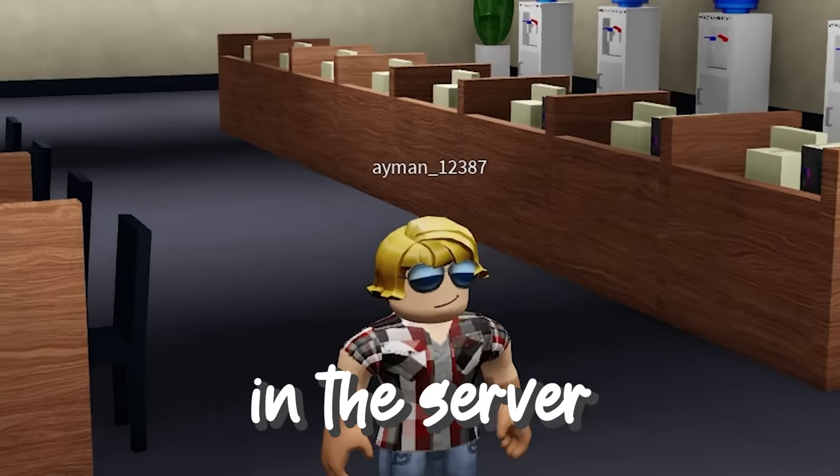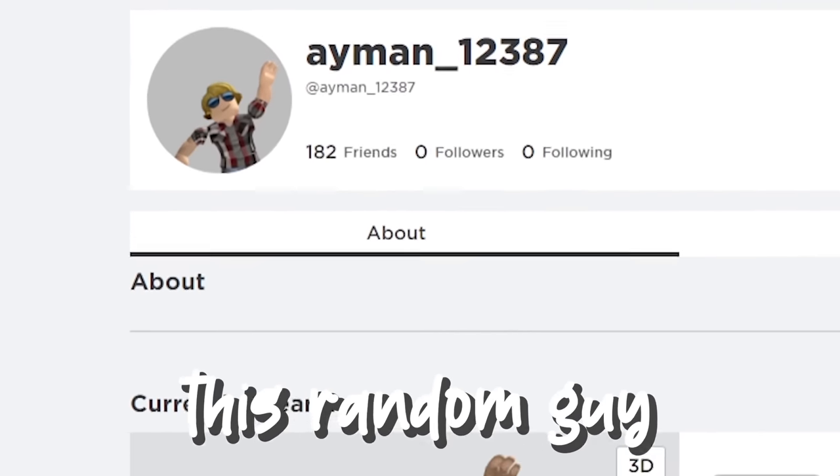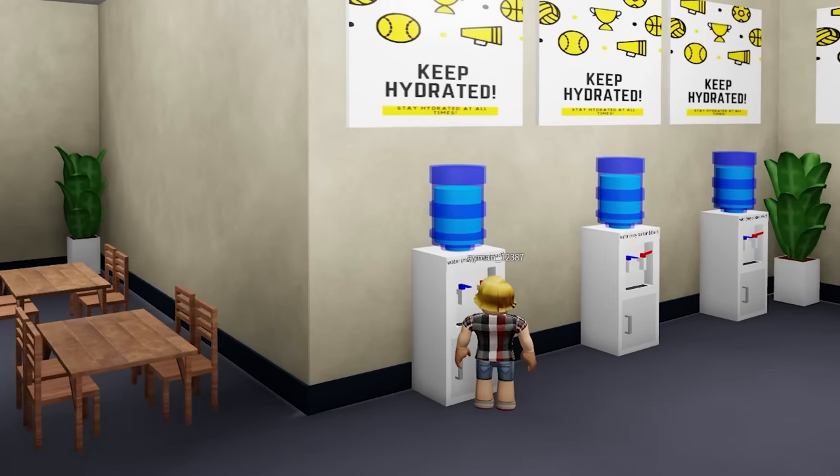We got A-Man in the server. Oh, he's moving. And with the quickest plot twist of all time, this random guy was our first taker.